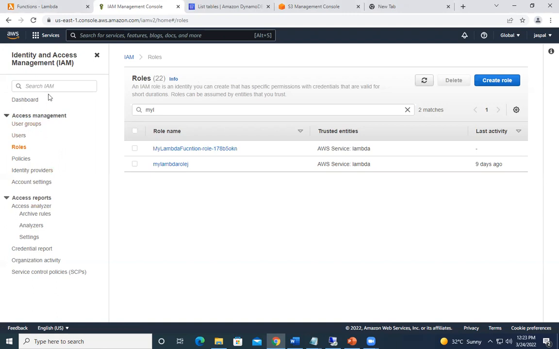So in the upcoming videos, we'll talk about the IAM, and then we can have some more videos with the Lambda, and we'll try to provide you some more videos related to some projects and how we can incorporate the Lambda function. Now we are just using Boto3. We can use C# and our Visual Studio in .NET also we can create it. So we'll try to provide multiple examples for how we can utilize this Lambda function, how we can call this Lambda function, how we can trigger the Lambda function.